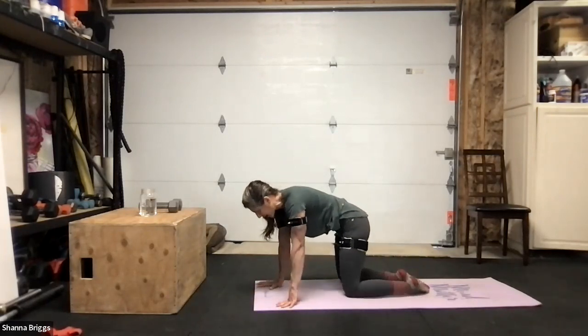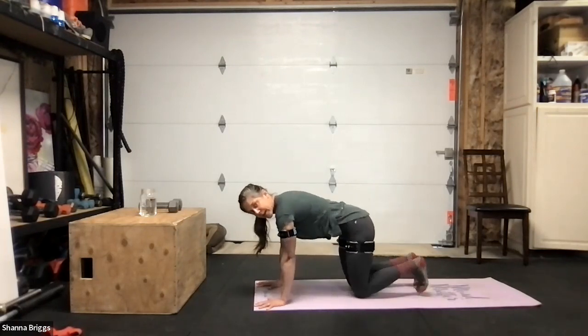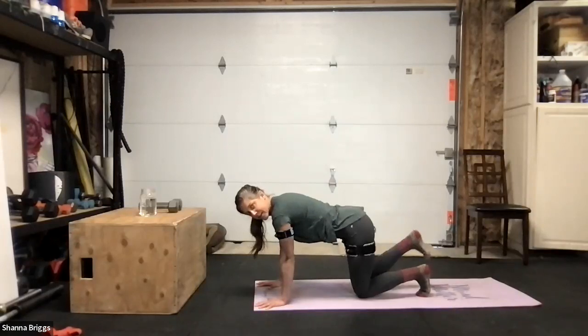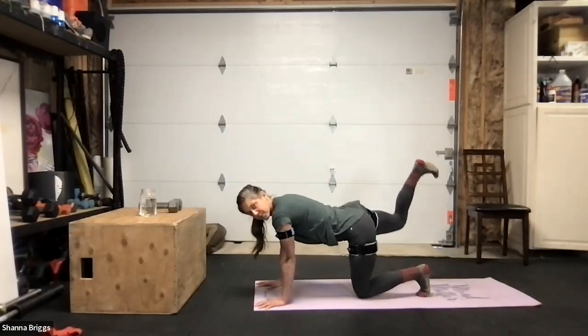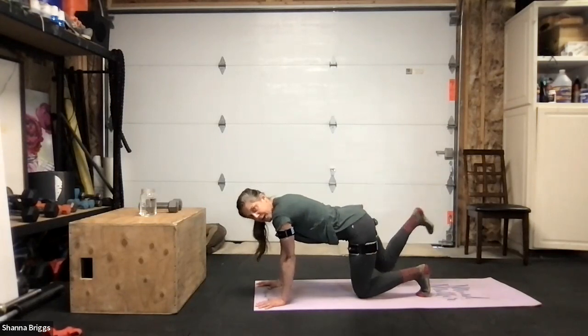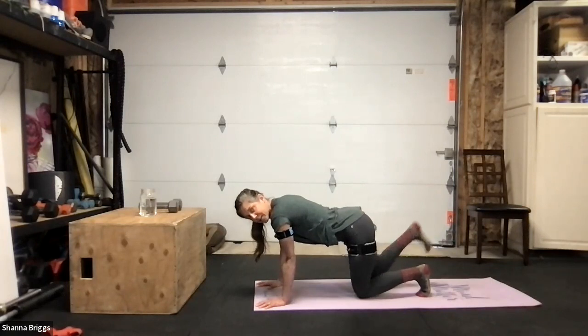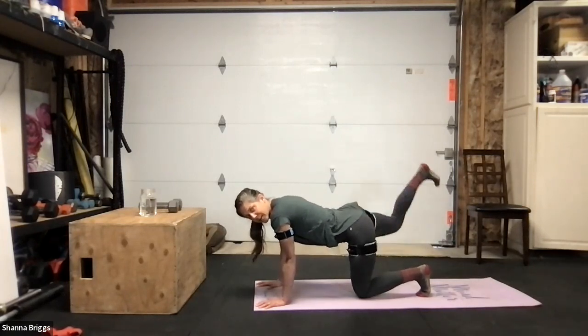Final time, donkey kicks first, starting on the right leg. Draw that stomach in. And here we go, up and down. Yep. The knee stays bent throughout. And the knee just comes to the floor and then up. So I see Sharon trying to go all the way to the elbow. You don't need to go that far, just down to the ground and then straight up from there. That's better. The knee comes just straight back to where it started and up, midline neutral.